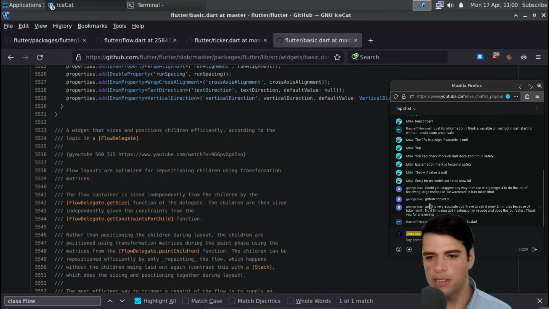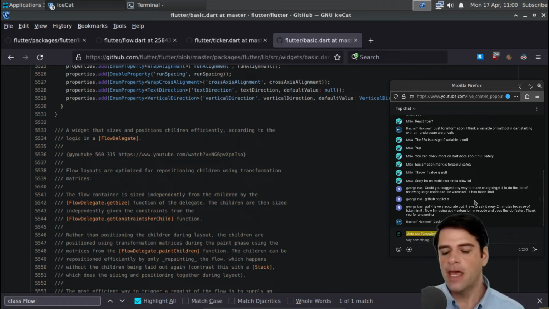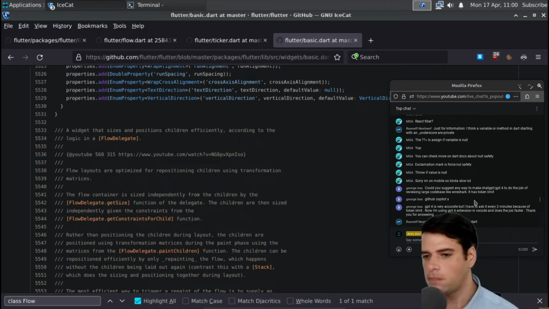And then George Bass is saying, GPT-4 is very accurate, but I have to ask it every 2 minutes because of the token limit. Now I'm using GPT-4 extension in VS Code. It does the job faster. Thank you. Yeah, sure. I haven't used GPT-4. I think the thing I'm using is GPT-3, right? Which I would not describe as very accurate. Or ChatGPT.